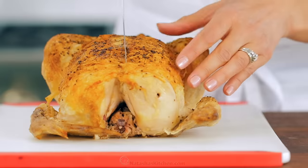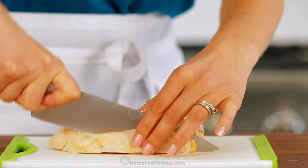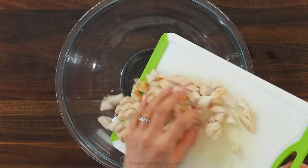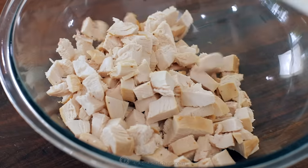I have a whole roasted chicken that I roasted myself. I have a great recipe for this, and I will leave a link to it in the notes. You can also use a store-bought rotisserie chicken or just cook some chicken breasts. You'll need 2 large chicken breasts. Diced up, it should be about 4 cups. Add that to a large mixing bowl.